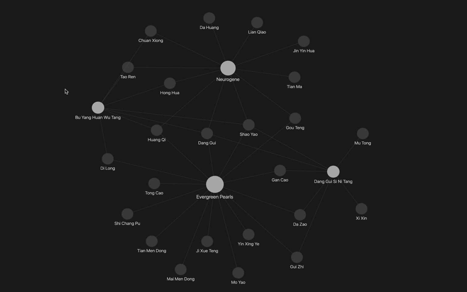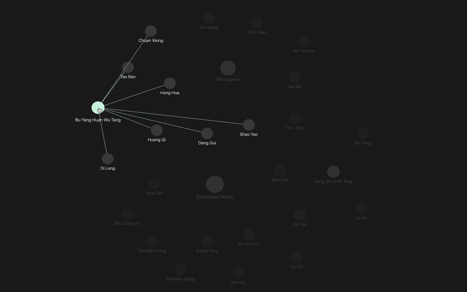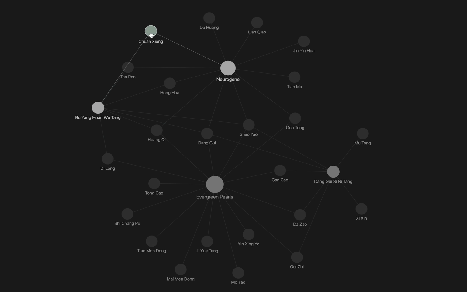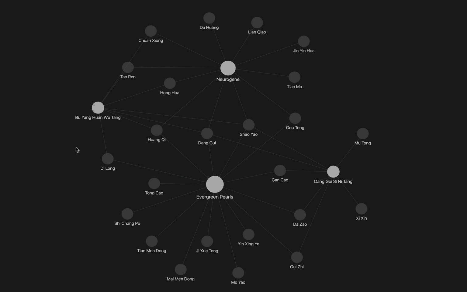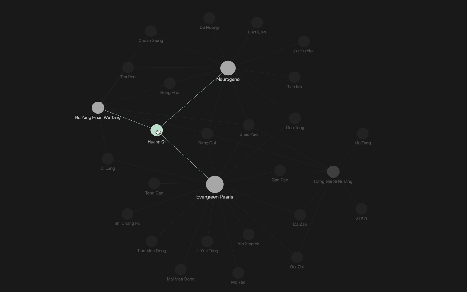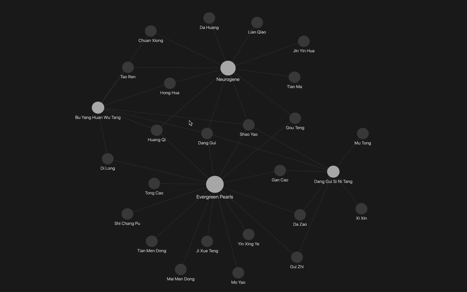Now from there, we can look at Buyang Huan Tang, and we can see what's going on here is we have Chuanxiong, Taoren, they're blood moving, Honghua is blood moving. We've got the Dilong, which is also strongly blood moving and clearing phlegm. And then we have Huangqi to help guide the herbs up to the head and also to boost the qi in order to help the blood. And then we have our 2, Dangui and Xiaoyao, our little power pair here that's in the center of this mix.